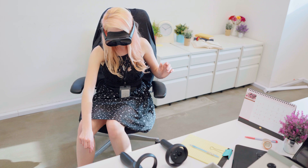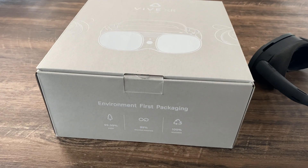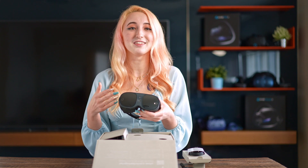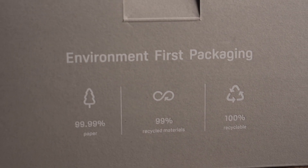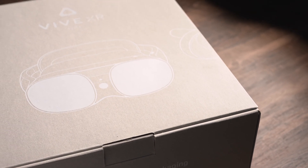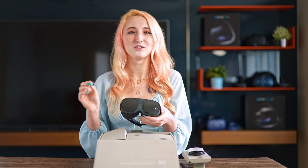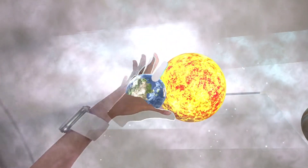Next, we're going to take a closer look at the no-controller hand tracking. But first, let's learn some fun facts about the packaging made by the HTC Vive packaging team. HTC Vive has committed to reducing our carbon footprint, with 99.9% of our packaging being made out of recycled paper. The only plastic used in the packaging of the XR Elite is the seal sticker. As a huge earth lover, I'm all for recycling, and it warms my heart to know we are doing everything in our power to contribute to society with not only technology, but also doing what we can where we can.